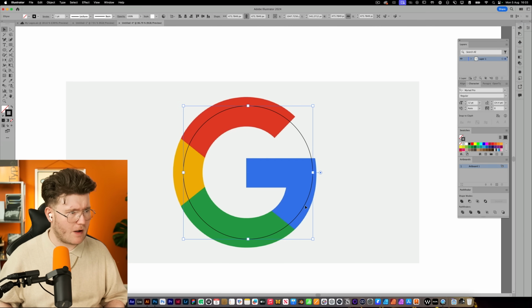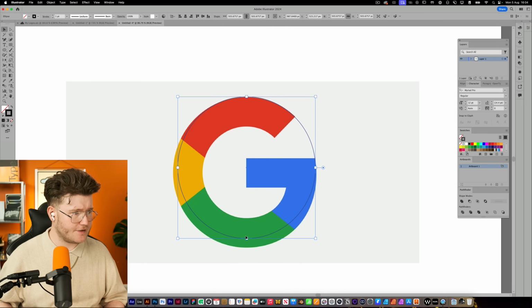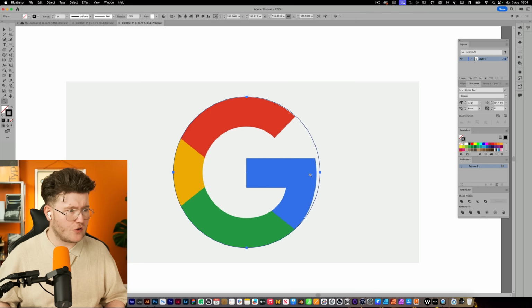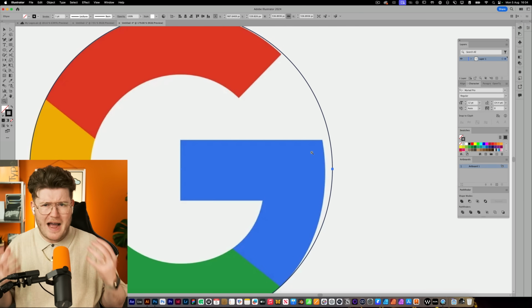Balancing logos can be quite tricky. A lot of the time we use maths. Take the Google logo for example. If I draw a circle around this to just mark out where it could be, and try and make it absolutely perfect, oh, it doesn't work. We've got this huge part here to the right where it doesn't look like an actual circle.